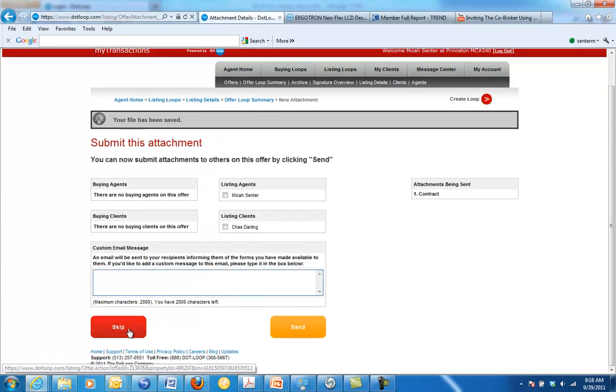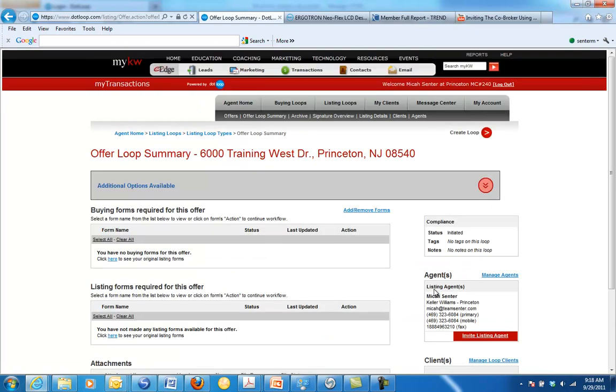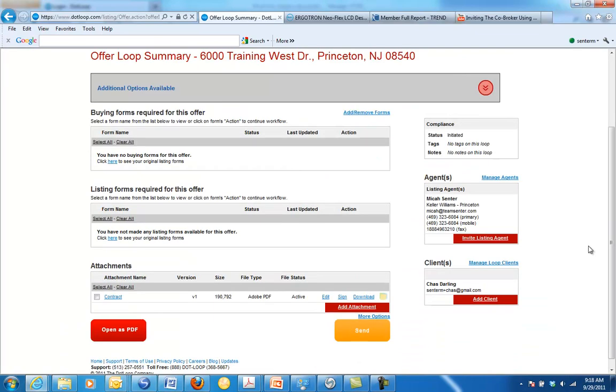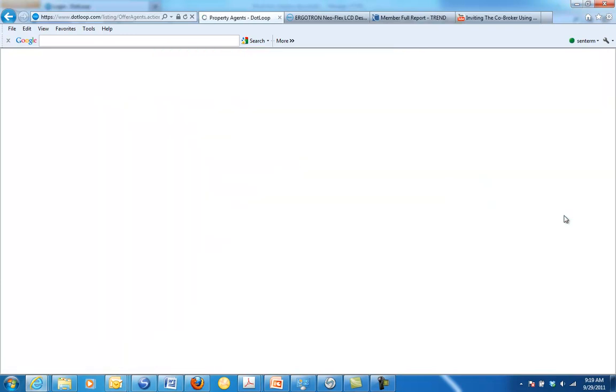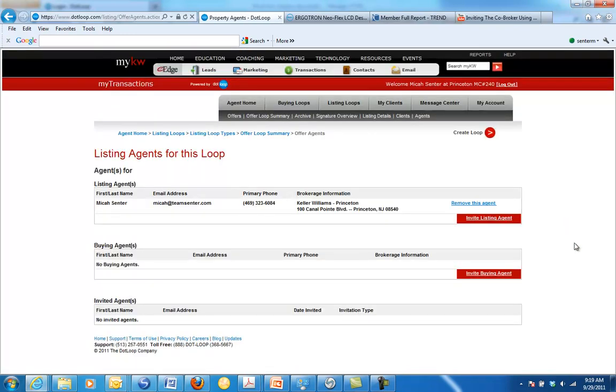Then click Skip. We don't need to send it to anyone. Then come over here to Manage Agents, and then click on Invite Buying Agent. That way they can view the documents and send it to their clients to view as well.